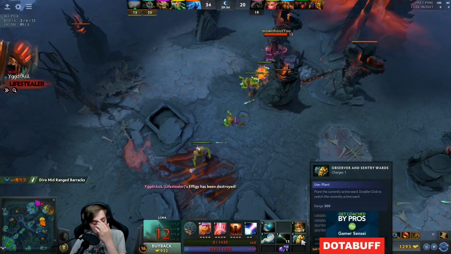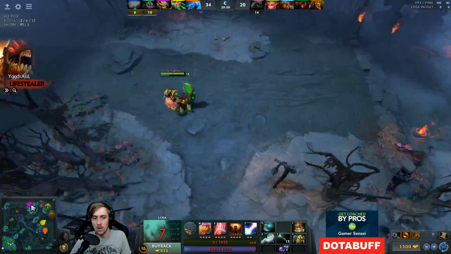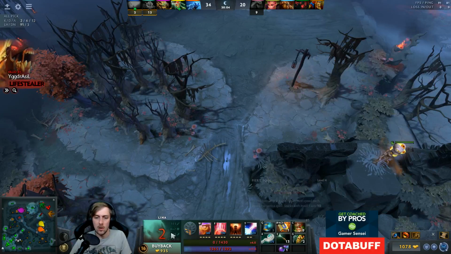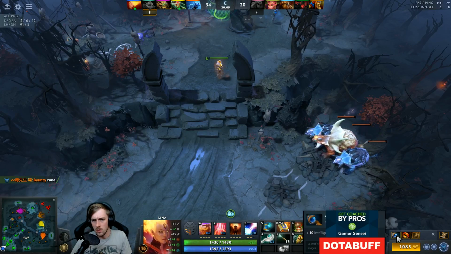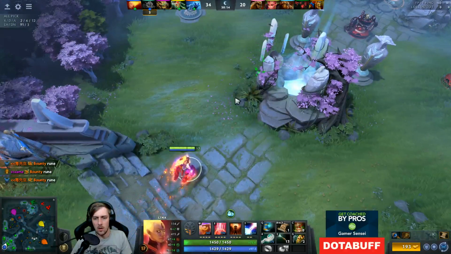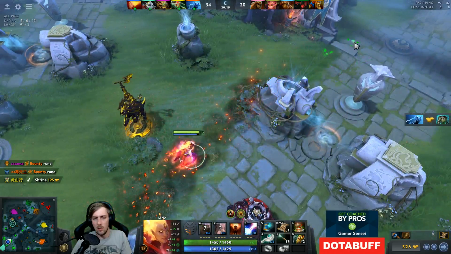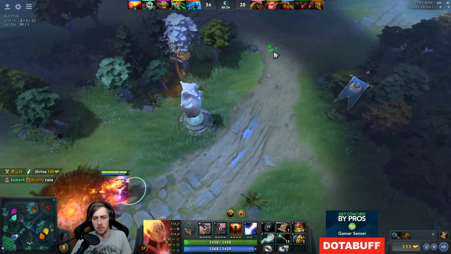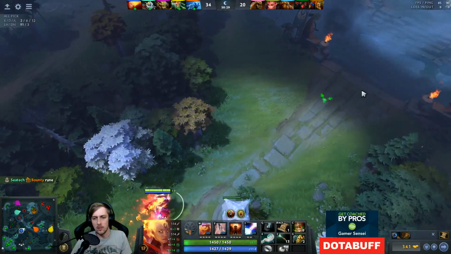I was about to put my observer ward down too, just a little bit too late. Four staff. Yeah, I think I go four staff here. Staff of wizardry. I don't like the blue. Fast.